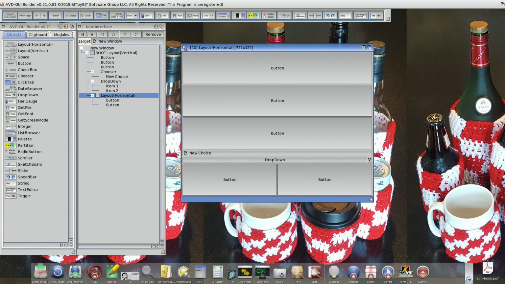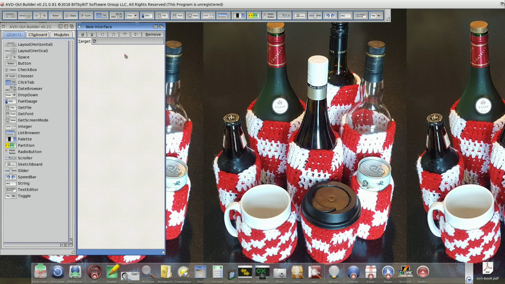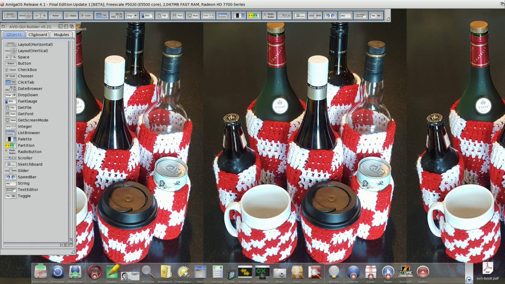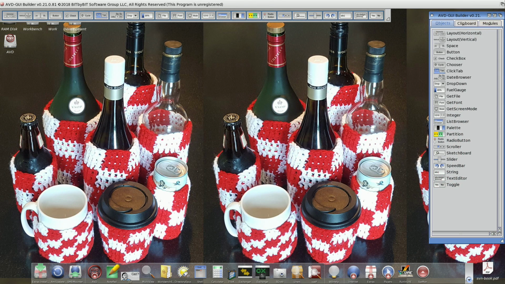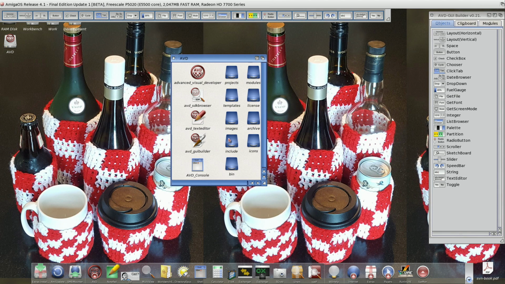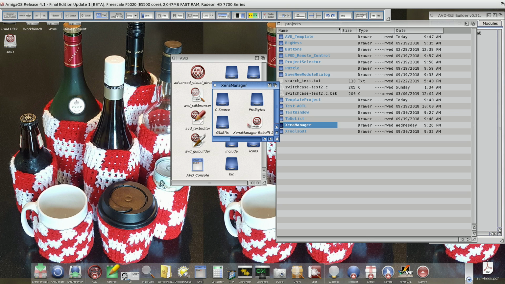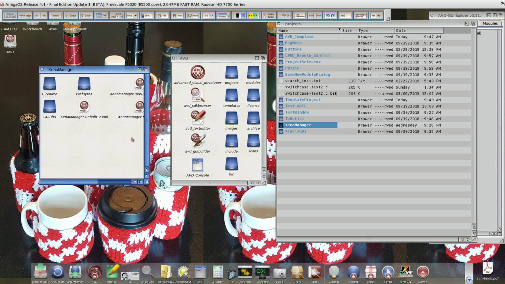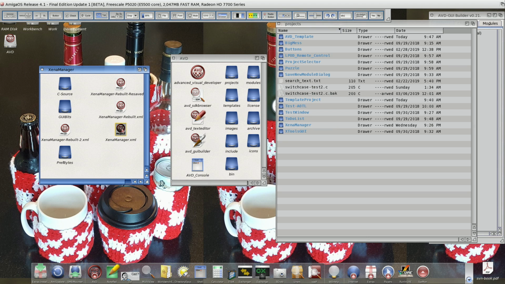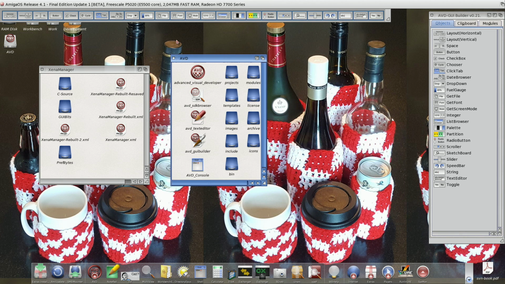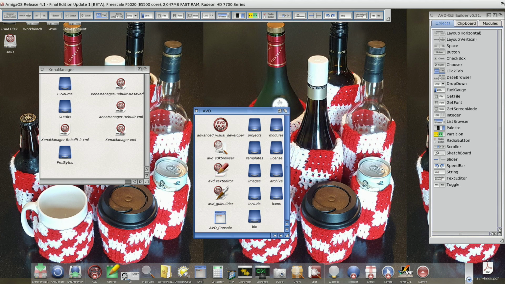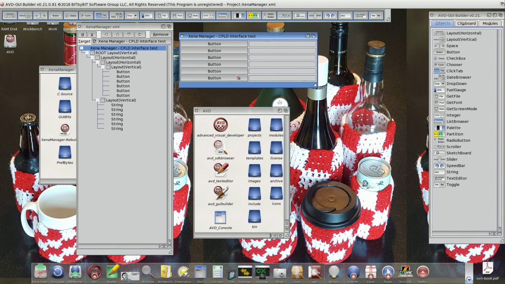So let's take a look at something. Yeah, I'm going to delete that window, and I'll close that project one. And let's put that panel over here. Let's see if I can load one I already had an interface for. Projects. Xena Manager. Where did you go? Right. Different ones I was experimenting with. Okay. And let's see if this is associated to the right thing. Yeah, so I can load in a project for this. I can just drop right onto the GUI Builder, and there's an earlier version of an interface I had already done.